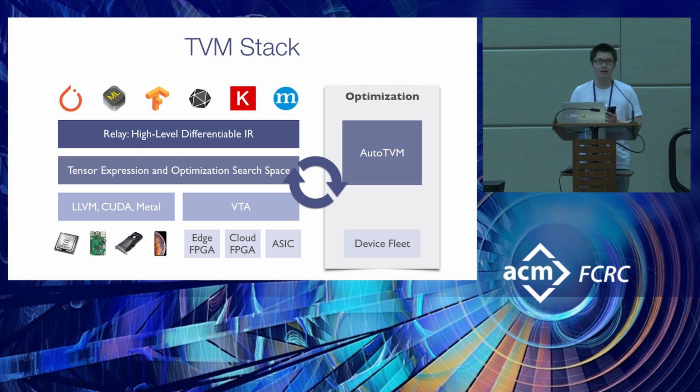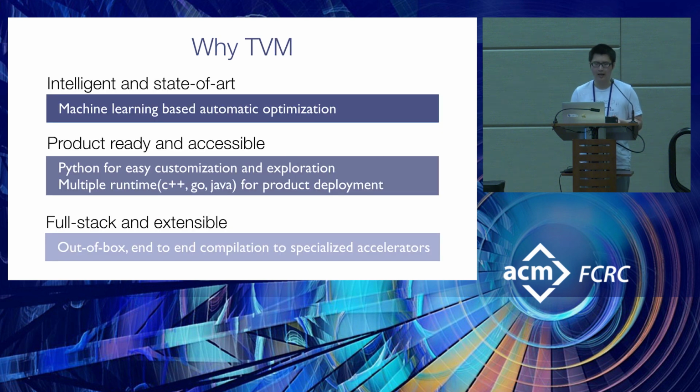Okay, to summarize, TVM is this end-to-end stack. You're going to hear more about different parts of the stack today. And the reason that you want to use TVM is because TVM has these three characteristics. It's intelligent and gives you the state-of-the-art solution on not only the standard benchmark models, but also the emerging new models that you care about.